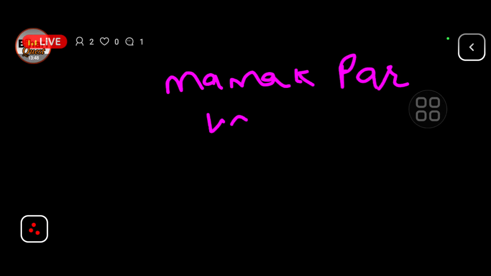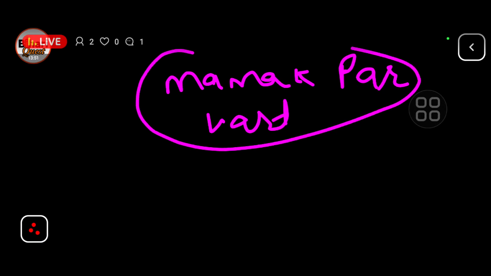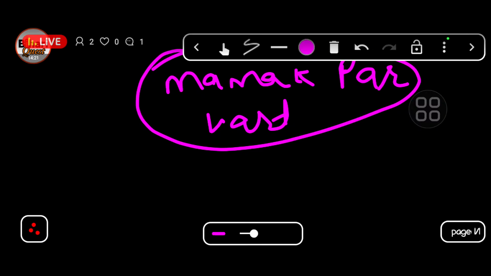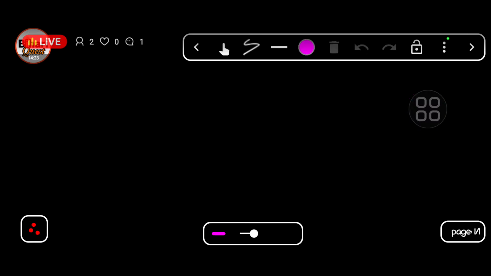Remember it. It is known as Manak Parvat. It is not my saying. It is mentioned in religious scripture like Panini's Ashtadhyayi. Panini's Ashtadhyayi is the oldest grammar book in the world. It is important for us to remember it. Many times, such types of questions are asked in exams. If you go through previous years' question papers, you can see there. Manak Parvat is also a name of Shivalik. It is important for us.